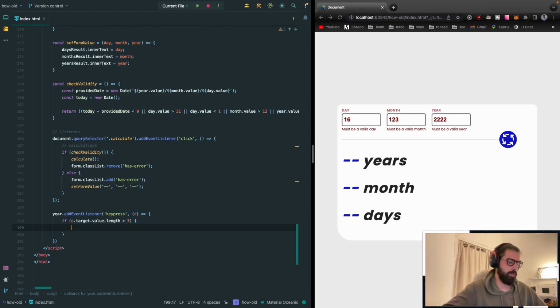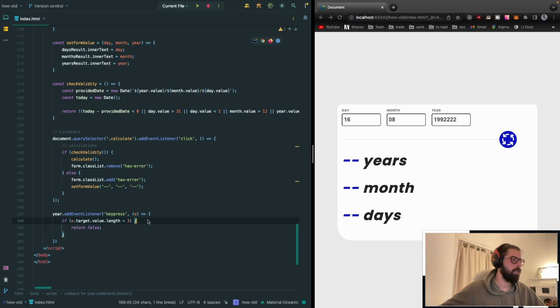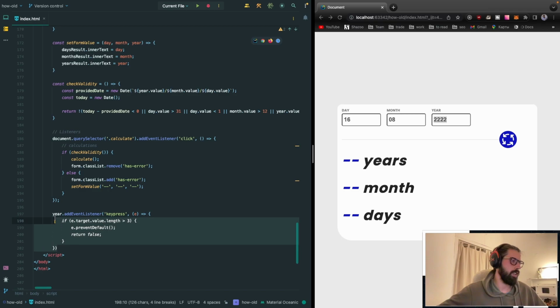Do we need here prevent default, or is return false gonna be enough? Yeah, we need prevent default, and I think with this, as you can see, I can't provide more values. Also, it could be extended in any way you want, I would say.